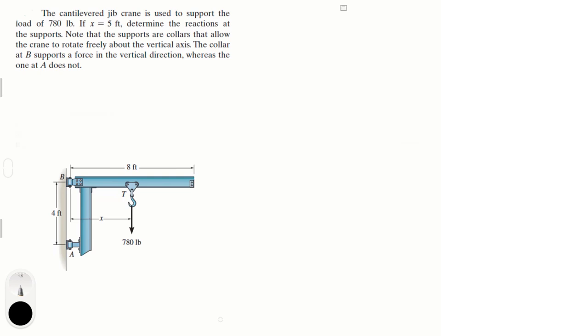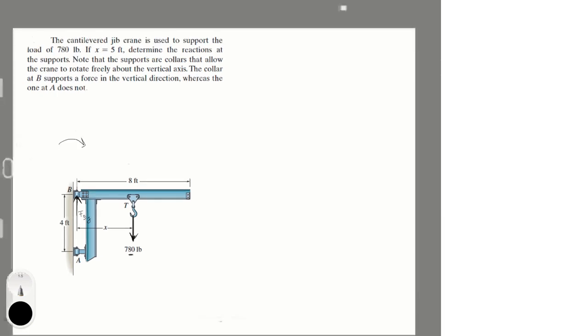First, let's draw the free body diagram. And you know that at B, we have a vertical reaction. And it's most likely going up because this is pulling the thing down. Now, if you have a vertical reaction at B, like I just drew it, let's call this F of B of Y. And we have a weight pulling down on the crane right here, you know that the whole unit is gonna be trying to turn clockwise.